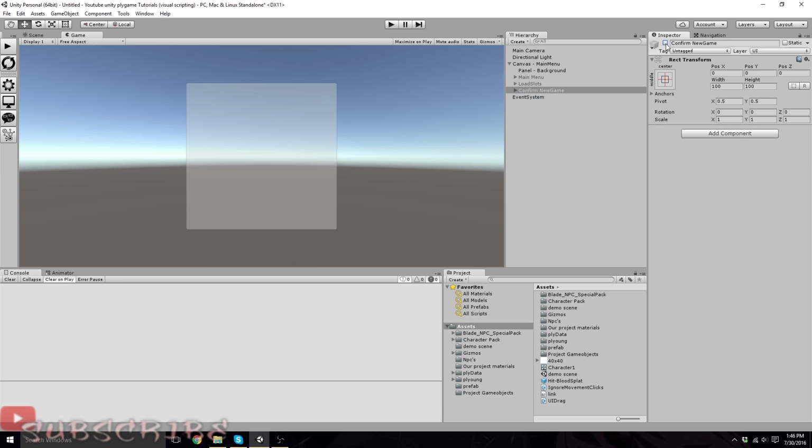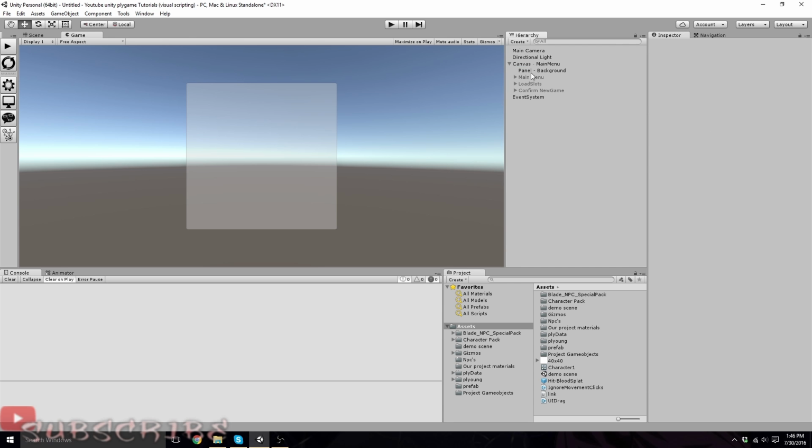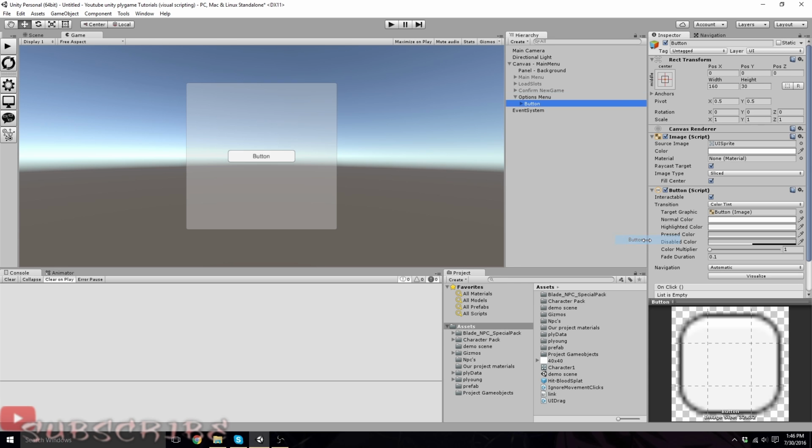So we can go ahead, disable that window, go back into our UI, actually create an empty object. It's going to be called options menu, and here we're going to need a couple buttons. So here we go, 246 53.